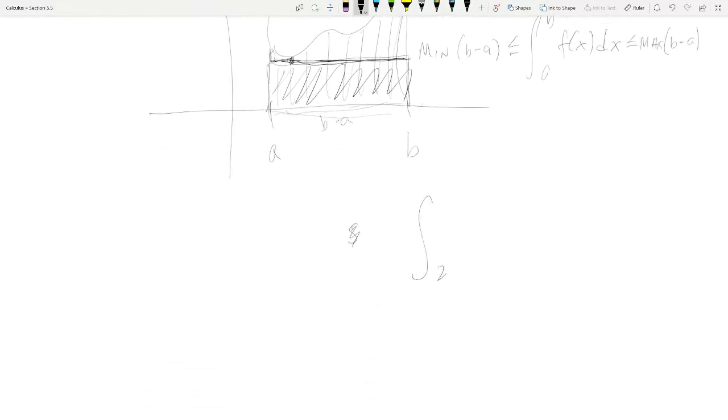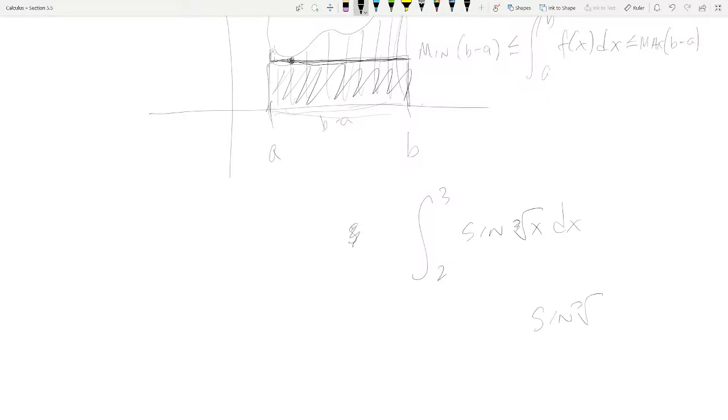Okay, so the integral from 2 to 3 of sine cube root of x. Well, we could take the derivative, right? What's the derivative? It's cosine of cube root of x, times the derivative of cube root of x. But if you take a look at that, you'll see that it's an increasing function. Or you can just graph this and look at it. But anyway, the derivative, let me write this down.